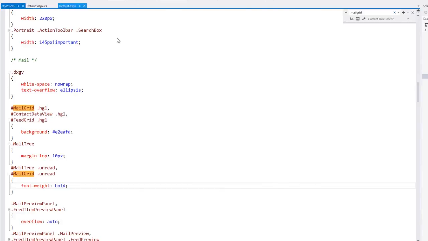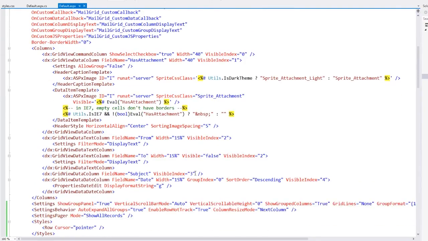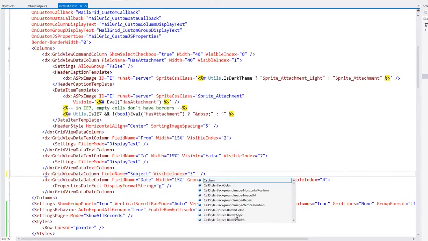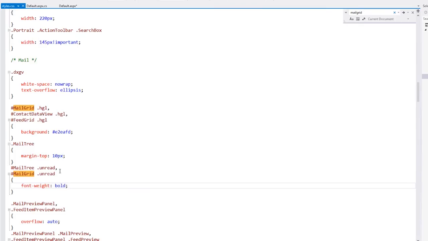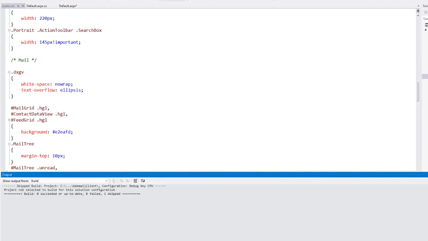So what we can do is a simple, clever little hack that allows us to set only one of the columns. I'll go back here to the source view, and we can do this from the design view as well. I'm going to add a CSS class and I'll set it to SUBJ, subject for short. Essentially we are tagging this column subject with this new CSS class that we defined. Now we'll go back to the styles, and we're going to add a little bit of code that says apply this only when it's unread and SUBJ. So now we'll get the benefit of still using this CSS style. All right, let's save this, and let's look at it in the browser again.